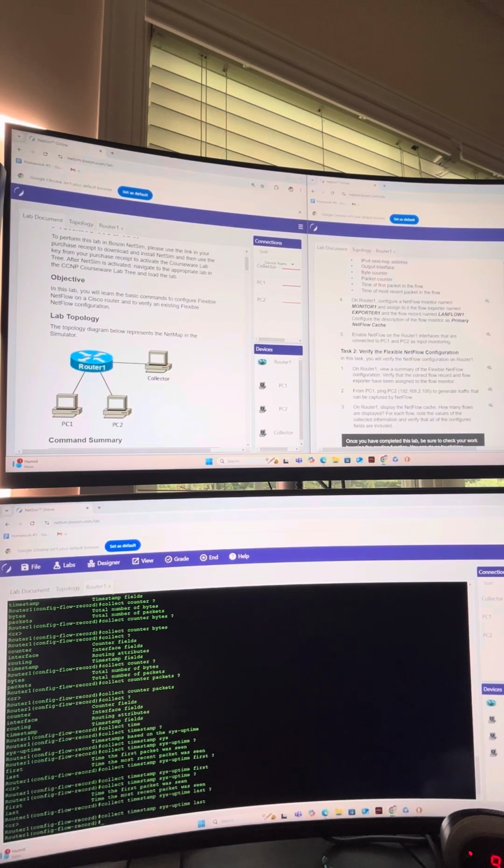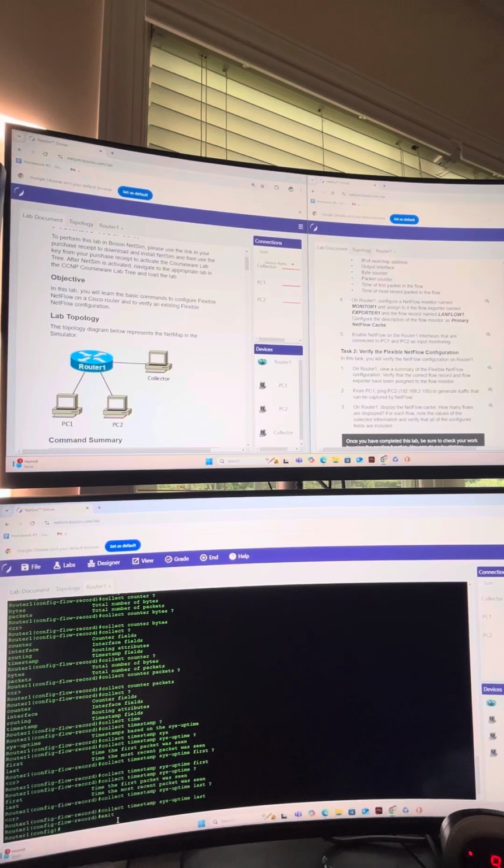It says, on router 1, configure a NetFlow monitor named monitor1 and assign it to the flow exporter named exporter1 and the flow record named NetFlow1. Configure the description of the flow monitor as primary NetFlow cache. So let's go to R1. Let's do the exit here, get back to regular global config.